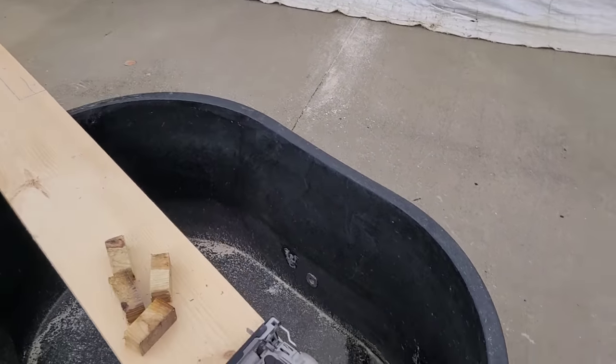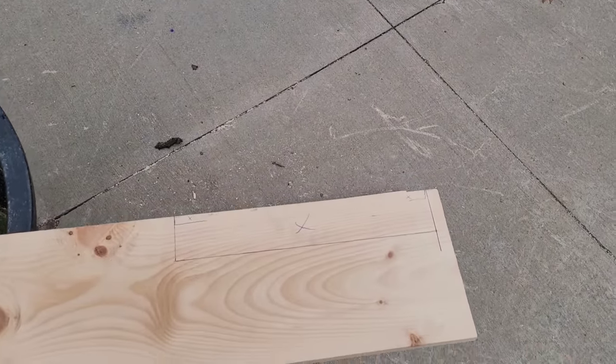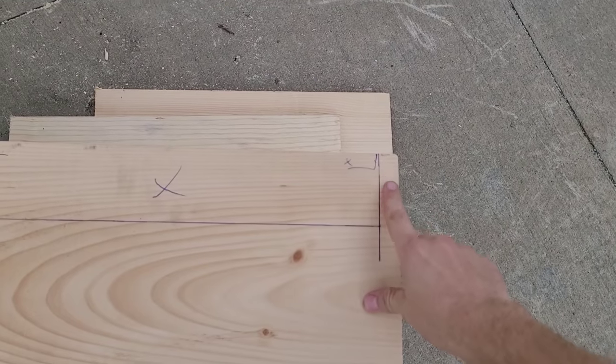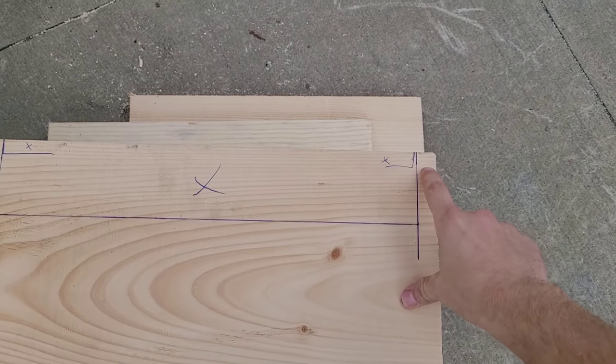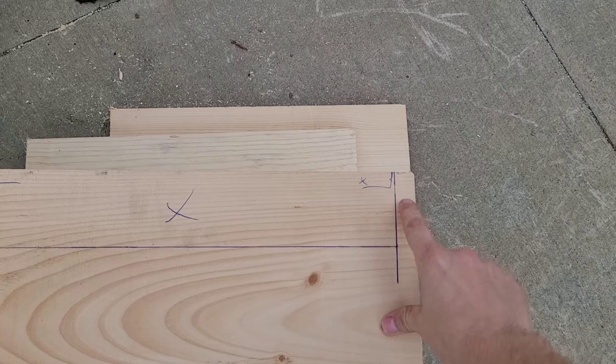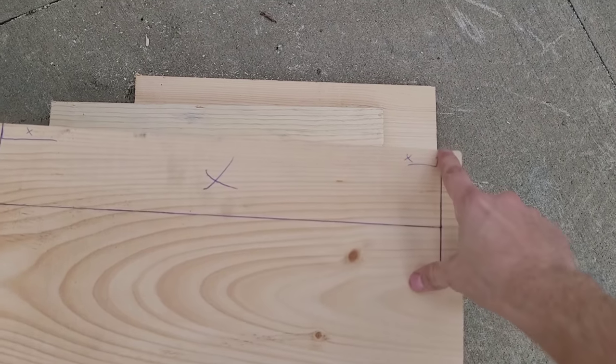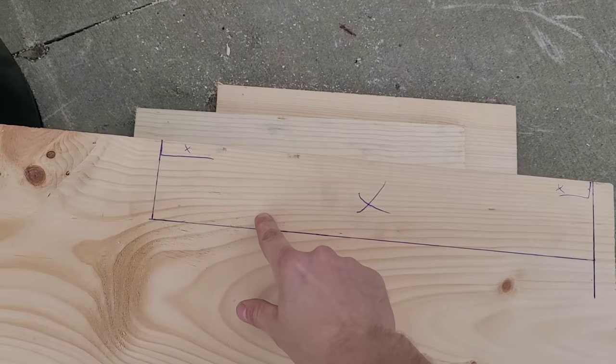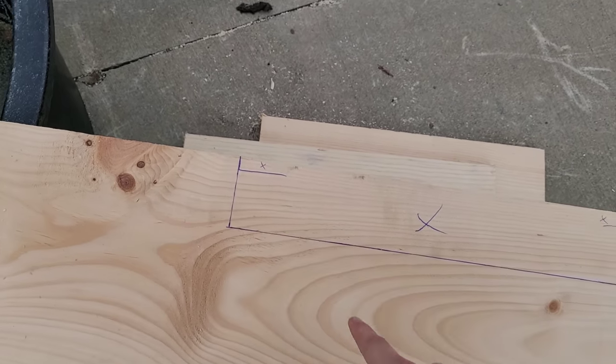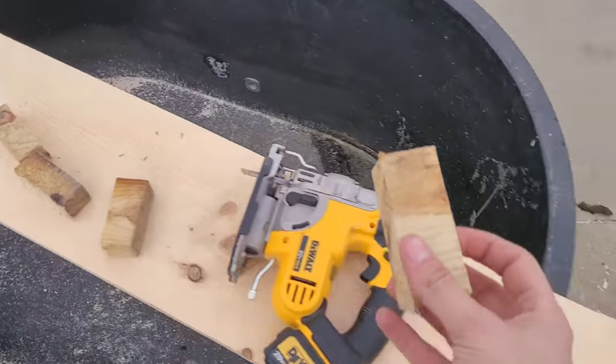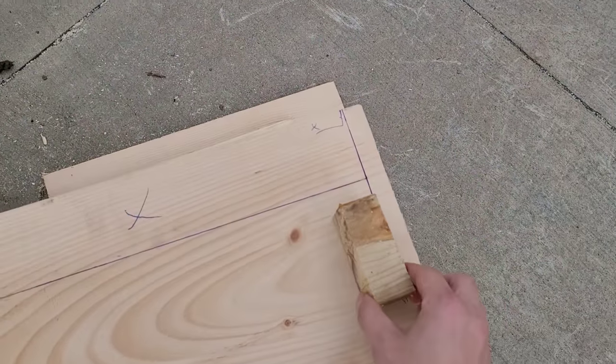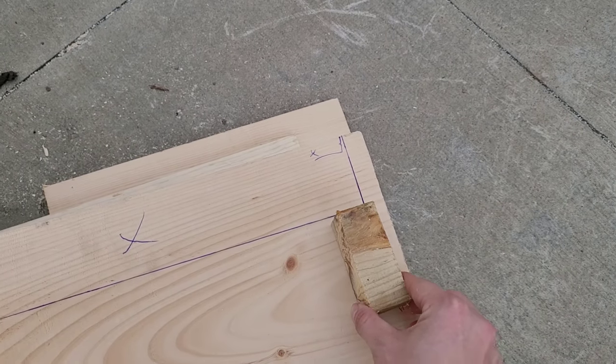I have all my boards cut. You remember those overflows, so here's my sideboard coming in. I'm going to drill through this, pilot the hole so the board doesn't crack because this is very thin, then take a jigsaw and cut out this portion that's going to sit down over the overflow.